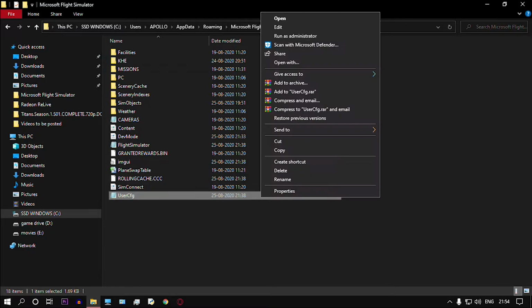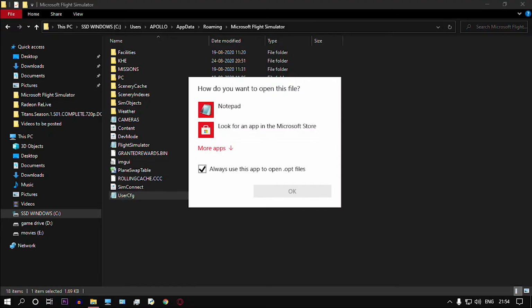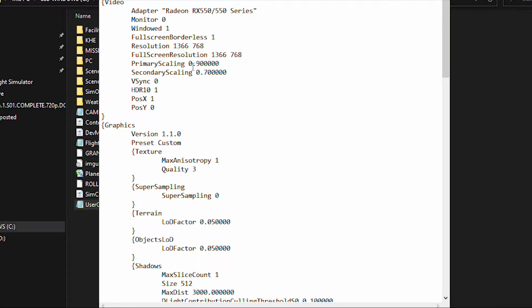Alright guys, so just right click over here, click on open with, select Notepad because that's convenient, and here we go guys. I'm using the RX 550, which is similar to the GT 1030. I will post both the benchmarks in this video, before and after optimization, so it's clear, right? Alright guys, so if you are using 1080p, change this to 1920 space 1080. Change this one to the same as mentioned.